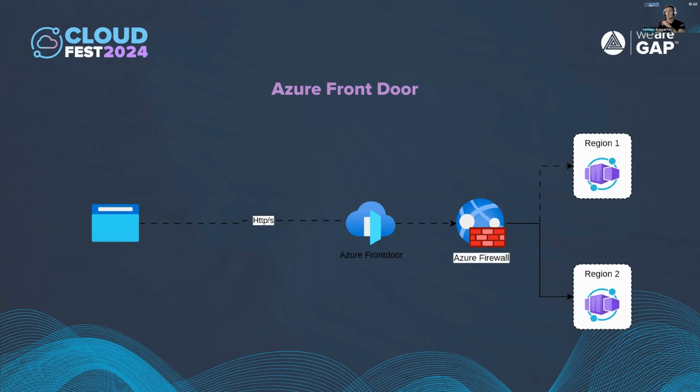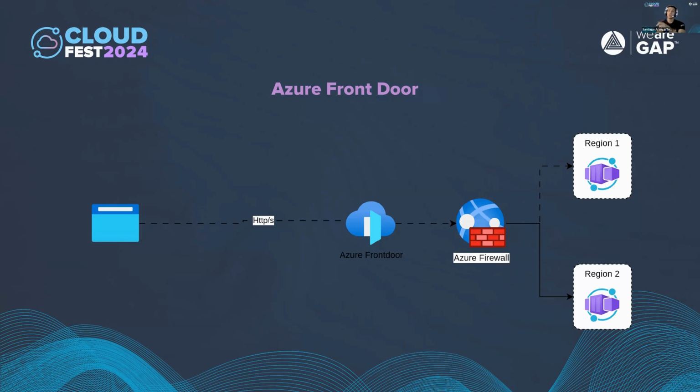Front Door is actually pretty useful when you are writing applications that have ingress traffic. That means web applications, web APIs that you would like to expose to the internet, web services, and mobile applications that also require connectivity via HTTP and HTTPS protocols. And one of the most important things that Front Door has is the Azure firewall. Front Door is going to provide out of the box a high security implementation in the middle using the Azure firewall, also well known as the WAF service.